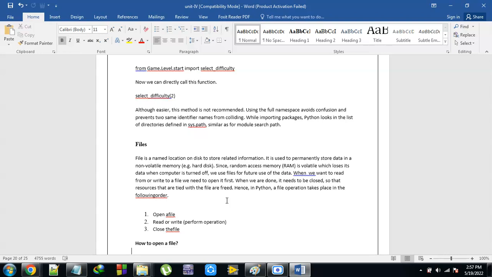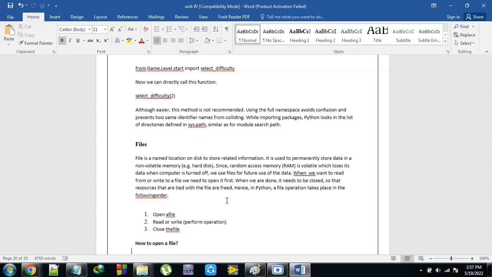So generally, we are now applying files, but we are only talking about, in first year C, text files only. So here also we are talking about text files only. We are not talking about binary files. As per our syllabus, as our requirement, generally we are processing the text files. That's it. We are not processing the binary files.